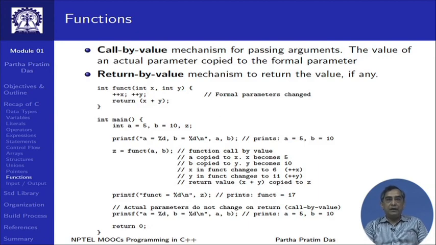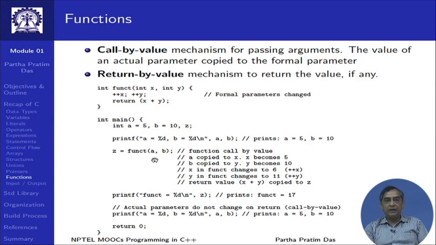Now, functions get their parameters by a mechanism which is known as call by value. I assume that you all know this, where at the call site, the example is here. On top you can see the function body, the whole definition of the function, and here you see the function invocation or function call, where we are using two parameters that are variables local to main to call this function.